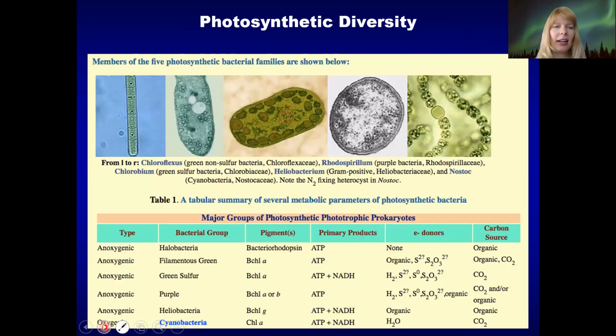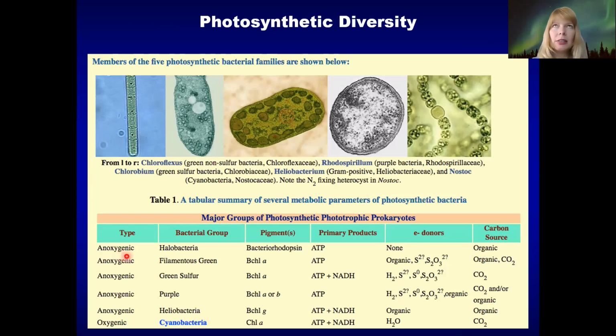Now, this slide, however, is a summary showing that there's more to photosynthesis when you get down into the microbial world. And in fact, when you look at this, you see the oxygenic row is at the bottom here with cyanobacteria. But then all these other examples, they're saying it's anoxygenic. So an on front of a word means without. So they're saying this is without the creation of oxygen.